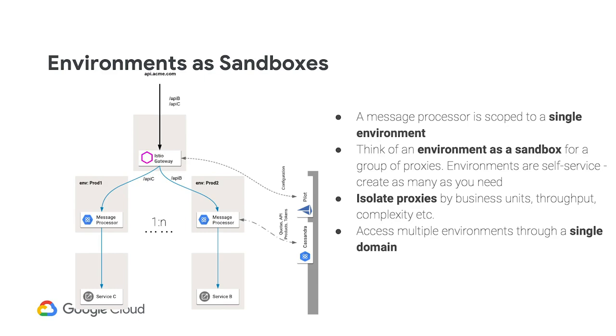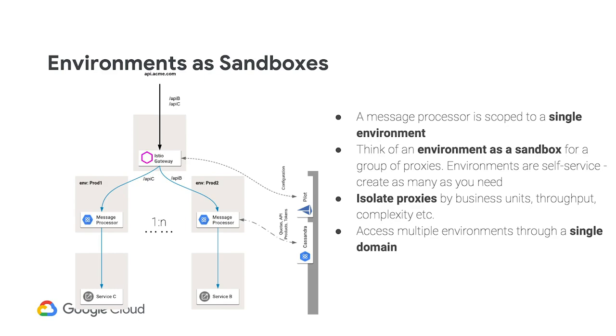So create many environments. If you're running production, create prod 1, prod 2, prod 3, prod 4, and so on, many environments, and each environment a sandbox which contains proxies of similar workload. So now you don't have a noisy neighbor situation. One proxy gets a massive amount of traffic, other proxies are not being auto-scaled. As a result, it's only that proxy that is.